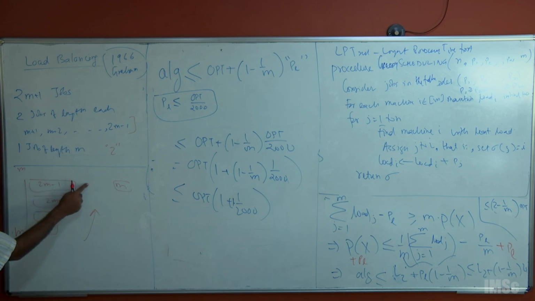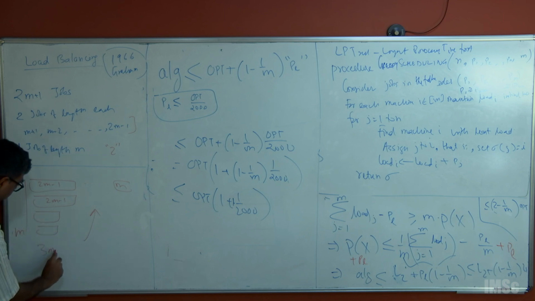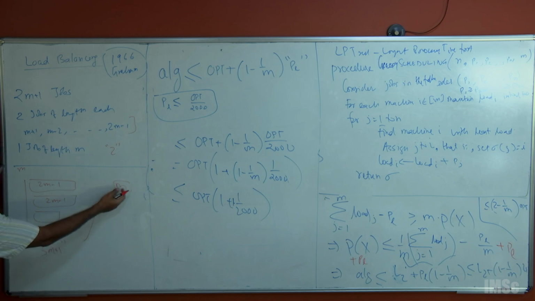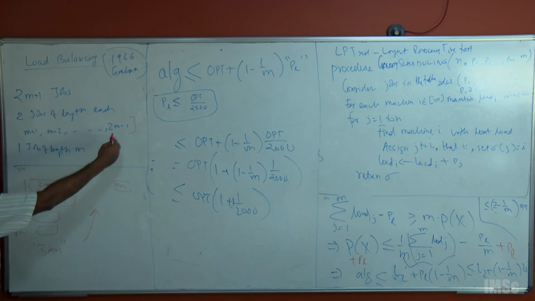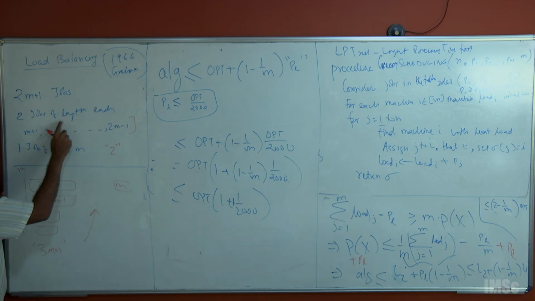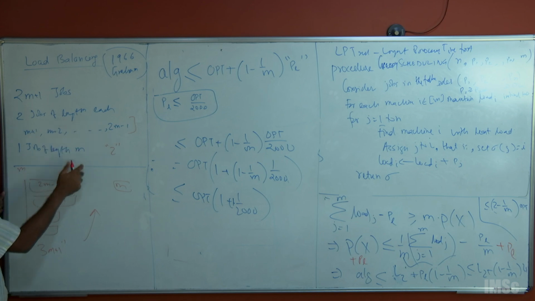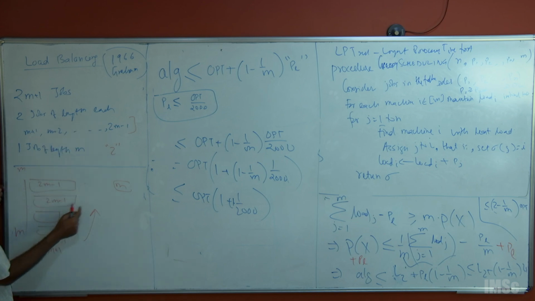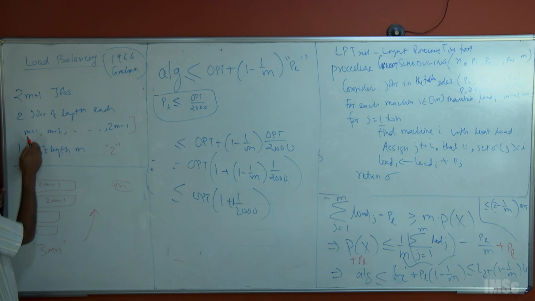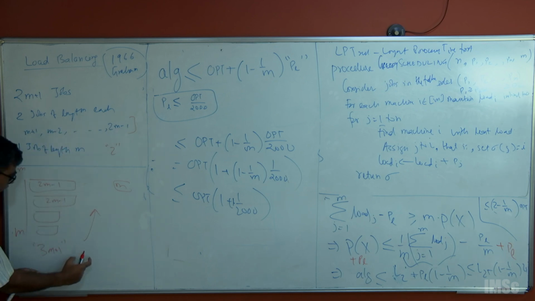Because at the end you will get something like m plus 1. So how much did we get? It's something like 3m plus 1. And if you notice, everybody will be like 3m plus 1. Because one job comes from here, then something from there. So imagine that everything is a power of 2, m is also a power of 2, so it's an even number. So if I do this here, what will you get here?